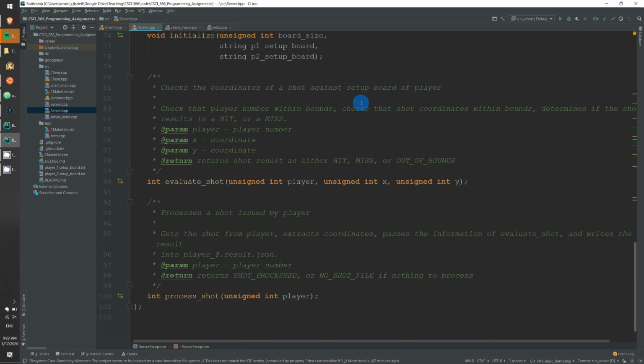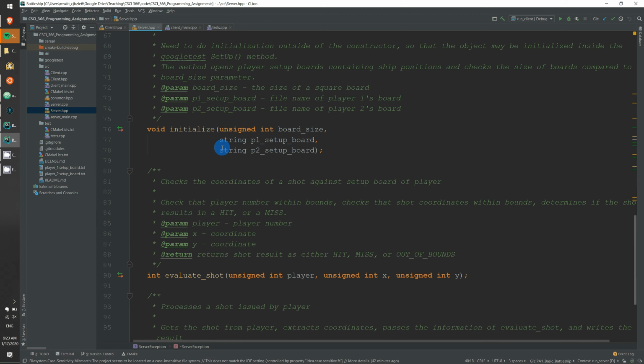Process shot loads the player shots file, and then calls evaluate shot to determine if it's a hit or a miss, and then process shot writes the result file. So just two functions of the server that you need to worry about. Well, I guess plus initialize.